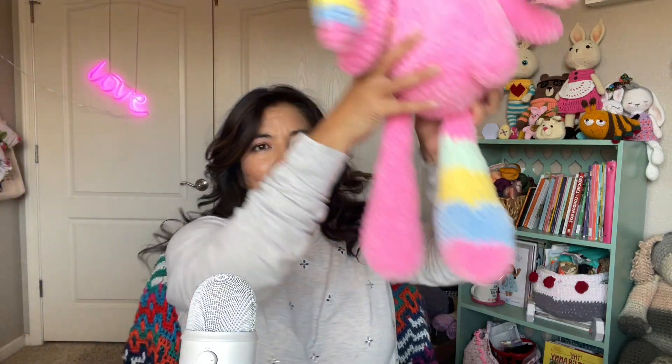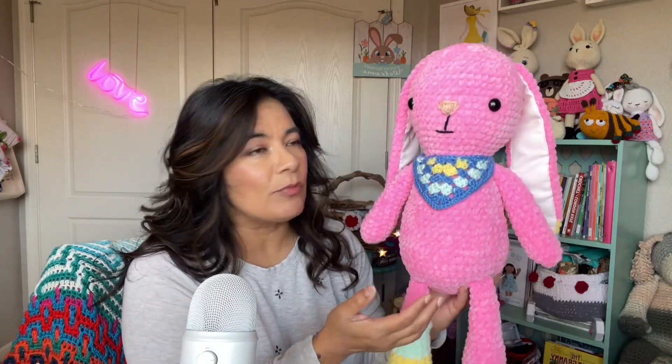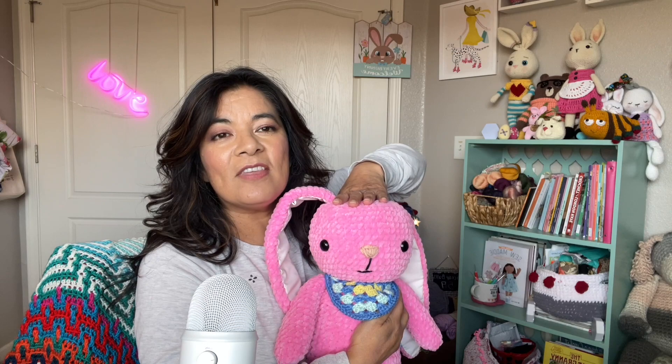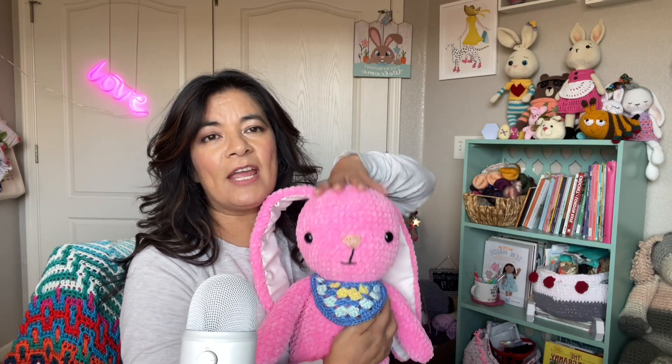I did the same thing with this one — here's the second one. I had this long neck. I could have eliminated one of the rows because when you end the body and start the head, I probably did an extra row with both of them. So again I did not get this flat head that I like in the picture, and I'm thinking I want to try attaching it by sewing it on instead of crocheting it as one piece.